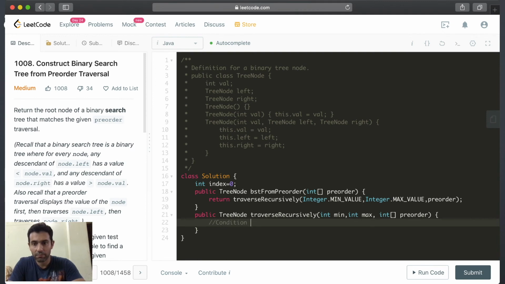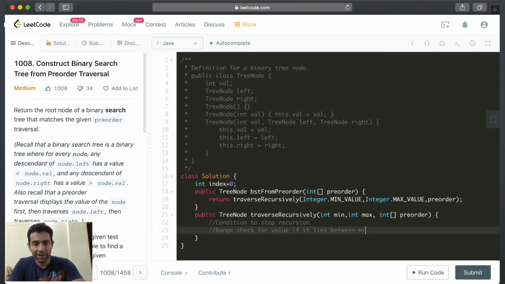So stop recursion, and then I'm going to have a range check for the value of the node, whether it lies between min and max, right?